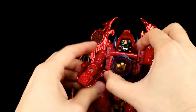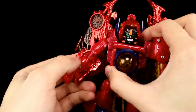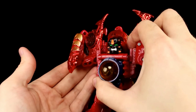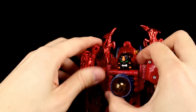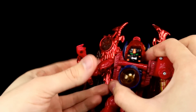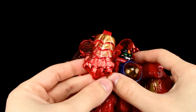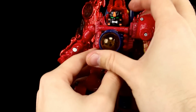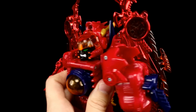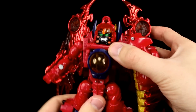For this arm, it's a ball peg for the shoulder, so full range of motion there. We do have another hinged ball peg on this side, so you can rotate it around this way and get kind of a double hinged elbow, so that's pretty cool. And if you want to spin this piece around, you can leave it like that from beast mode, which I preferred, or you can spin it around the way the directions tell you and put it like that, which has, by the way, some really cool shading on there. As far as the head goes, you're not going to get much out of it because it's all connected to that giant apparatus connecting to the tail there, so don't expect to move the head around a whole lot.